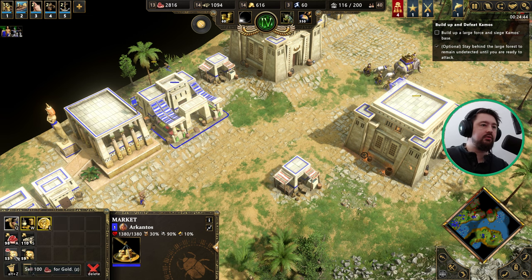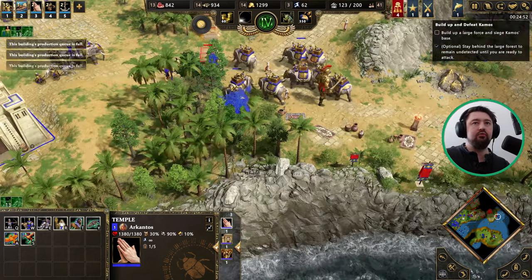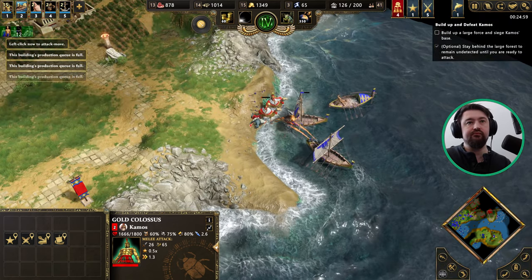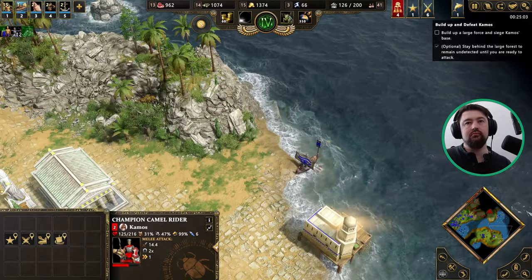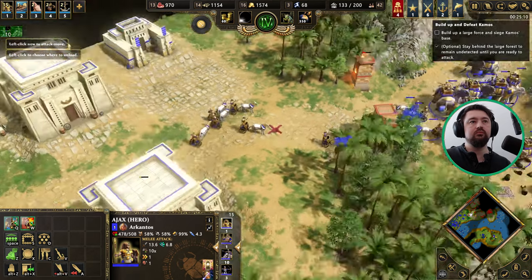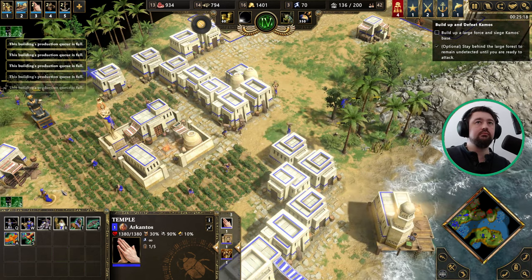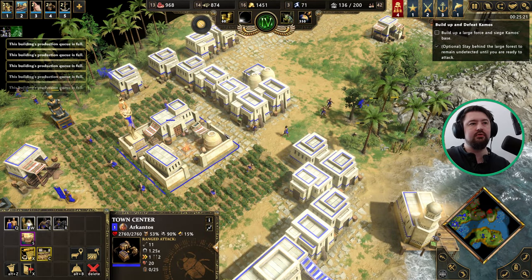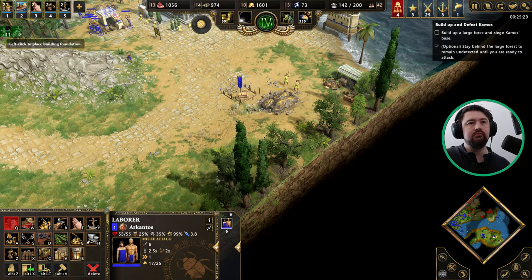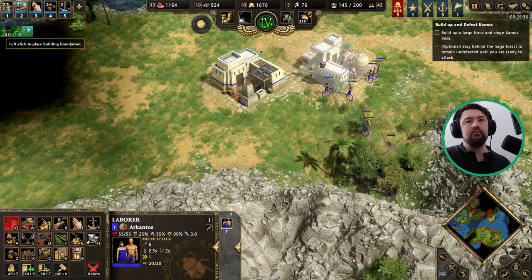At this point, we just need land army, so I'm actually going to sell most of my food, because I don't need food, I need gold, and I need wood, mostly. Wow, production queues full. I'm like, oh, loads of resources, what's going on? Transport for this. All of these dudes.